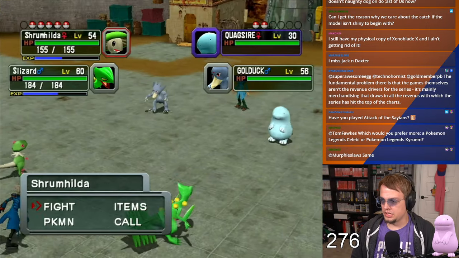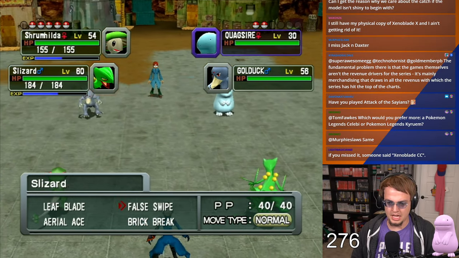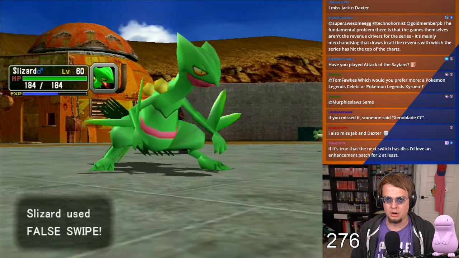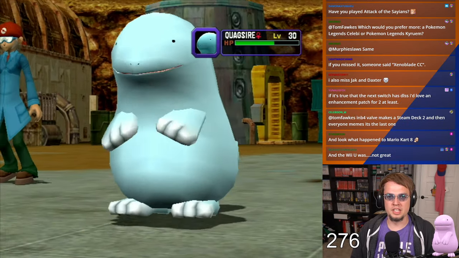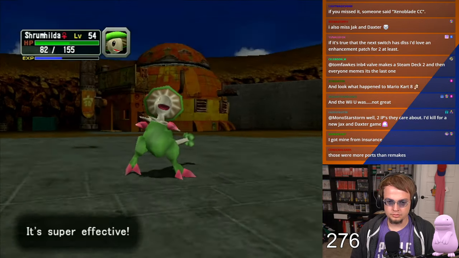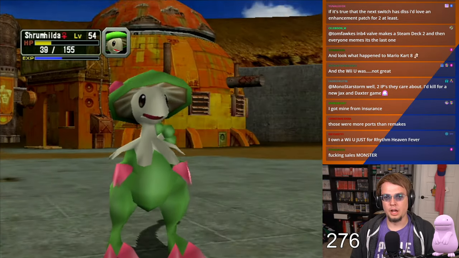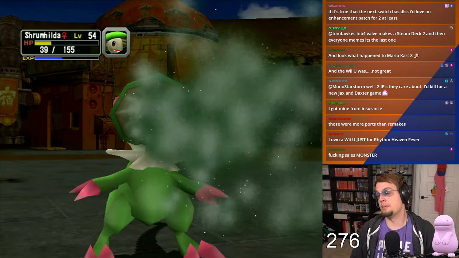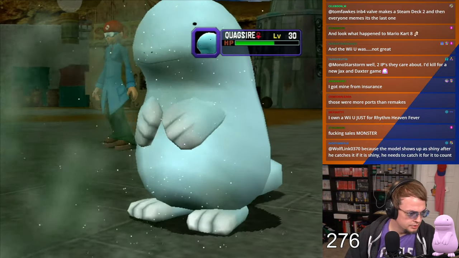Can't tell you how many times I've talked to people who aren't in the know with modern Nintendo consoles being like, yeah, I would have played Pikmin 3, but I don't have a Wii U and I don't plan on getting one. Someone said Xenoblade CC? I don't know how that would work. I can barely follow along what's happening. I own a Wii U just for Rhythm Heaven Fever. That's a game I want to try to find at some point. Can't be cheap. Let's check price charting.